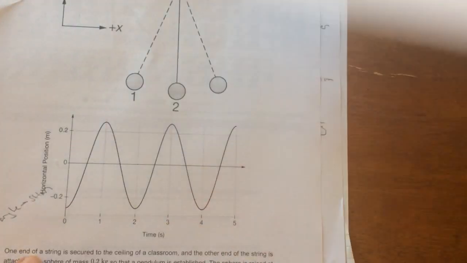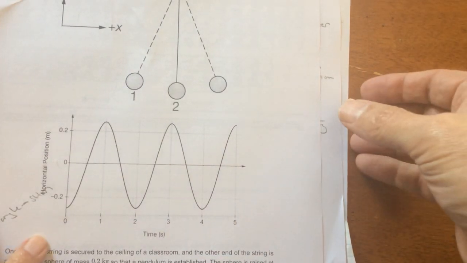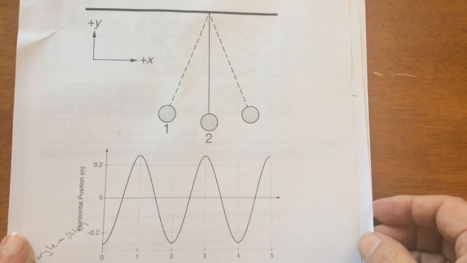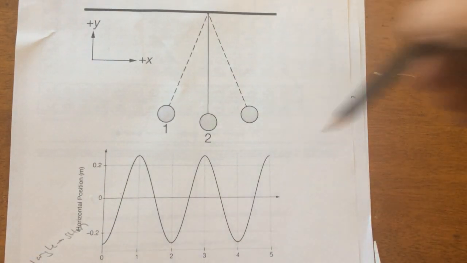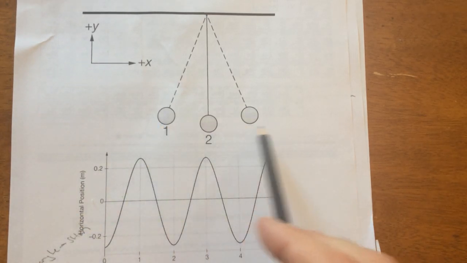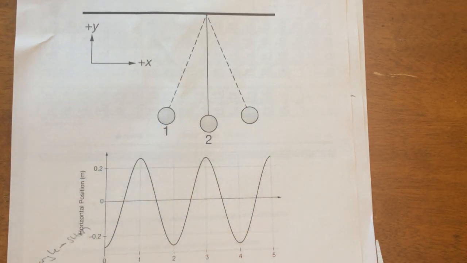Let's go. I thought this was kind of easy money, but it's a little deceptive if you panic. You're given a pendulum. We've done pendulums. You're given a position-time graph, horizontal position. Read that carefully. You're given the horizontal position, left and right. Then you're told you've got a mass and an angle, and I wrote my note here: it's a small angle approximation.